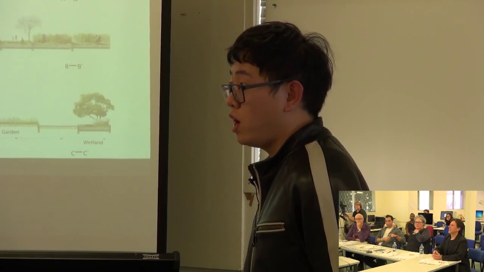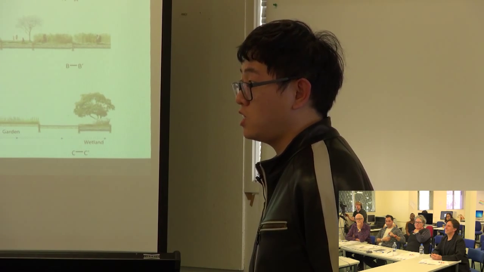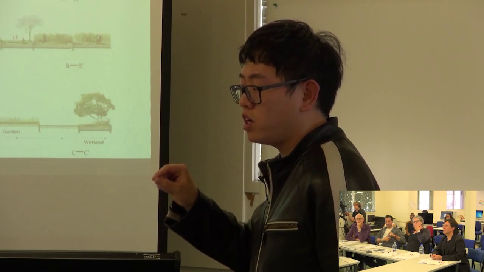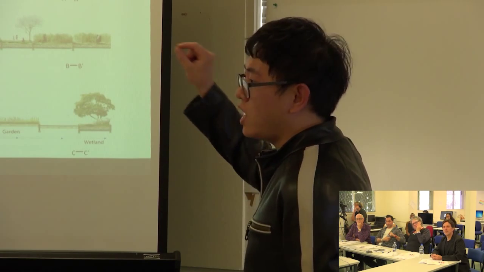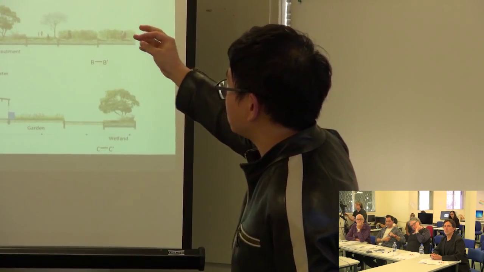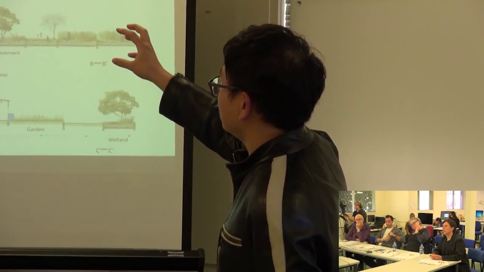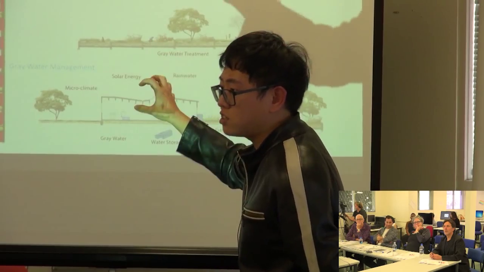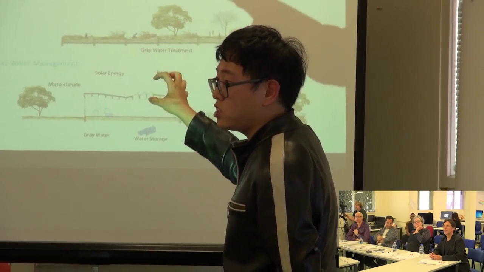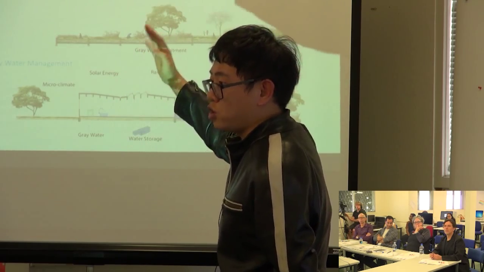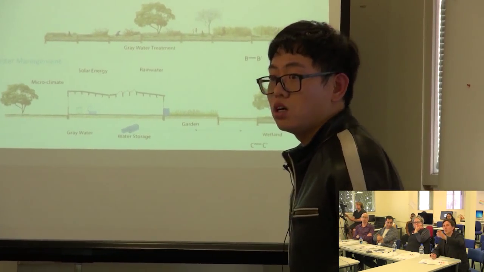Because we do the zone analysis at first to organize zone 1, zone 0. Zone 0 goes from high density to less density, from the center of the community to the edge of the community. So it's from high density to low density. So then we can organize the sector, which is why the shape is like this. Then at the last we use zone analysis again to organize the productive landscape, the scale or something like that.